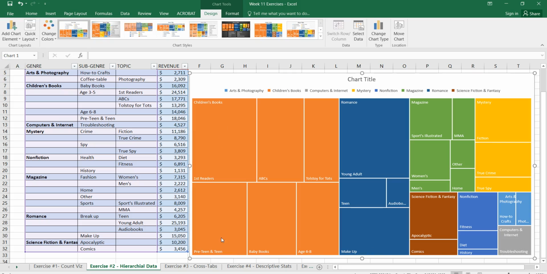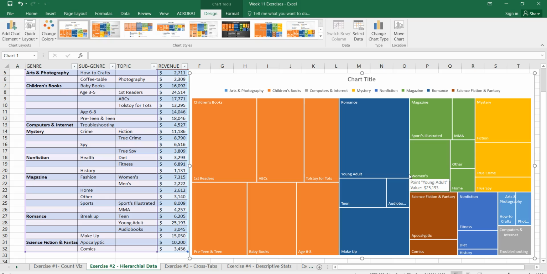The tree map gives you a graphical breakdown of each different category and its subcategory components. So for example, if I'm looking for my mystery category, I can see that mystery has subdivided into these three categories. And if I hover over them, I can see the value associated with each one. Now, the size of the different blocks corresponds to the dollar amounts. So the smaller block within the tiles represents a smaller dollar amount.